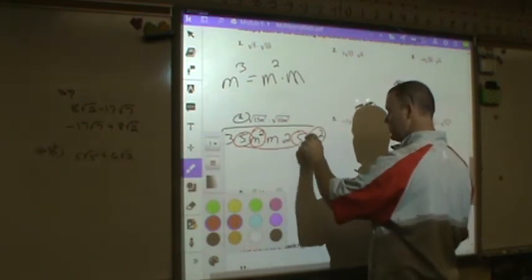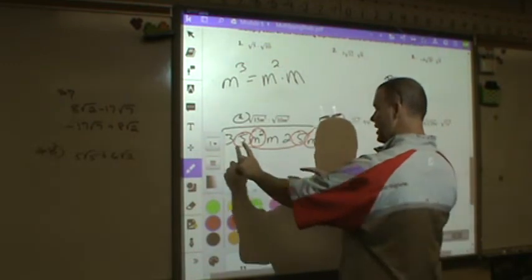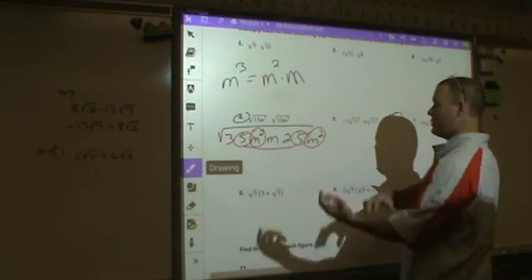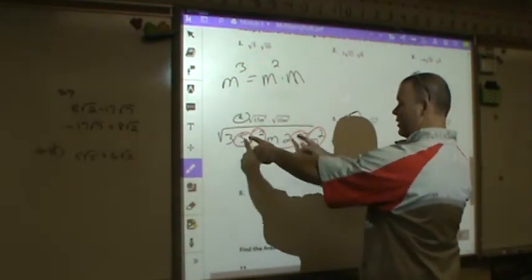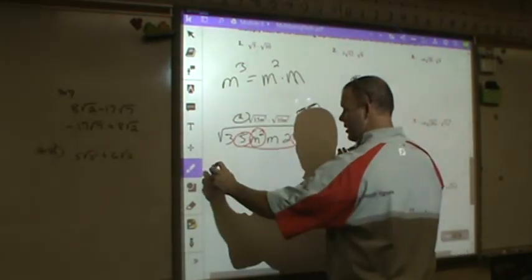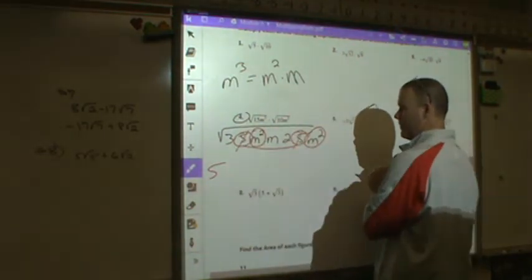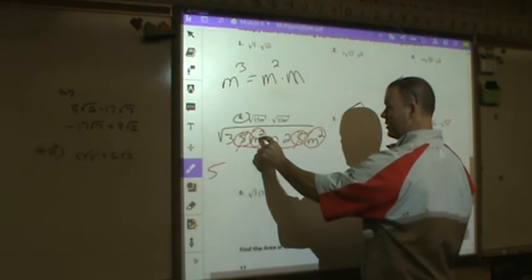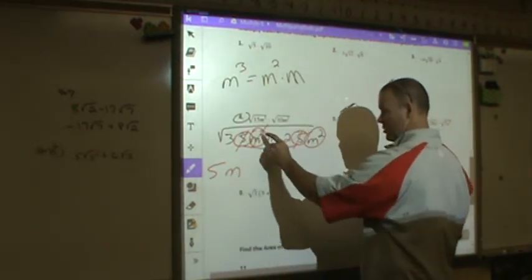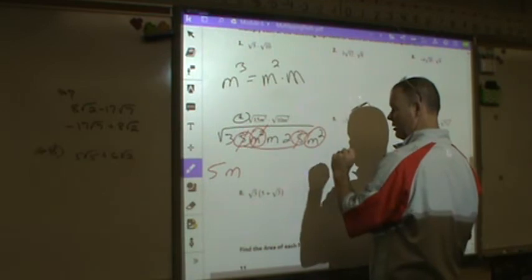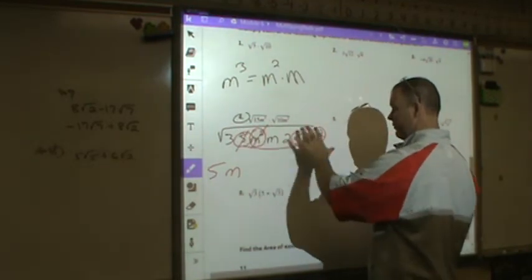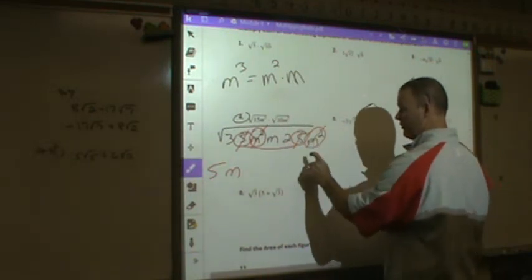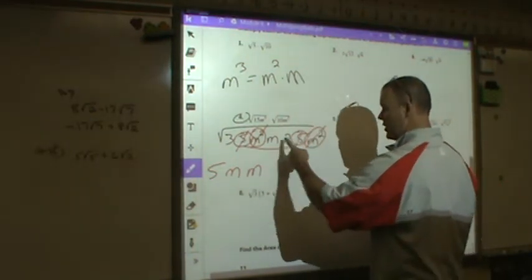This is two m's. And so now I'm going to end up with a three by itself, an m by itself, and a two by itself. That's what I'm going to end up with. Take out what's perfect. Five times five is 25. The square root of 25 is five. So I can take out a five, and I'm going to cross off what I used. Now, watch this. Pay attention to this. m squared is a perfect square. So I'm going to take out an m. I use that once. See how it's squared? m is by itself. No other by themselves m's. There's an m over here, but it's already a perfect square. So I'm going to take out another m. So I use that.